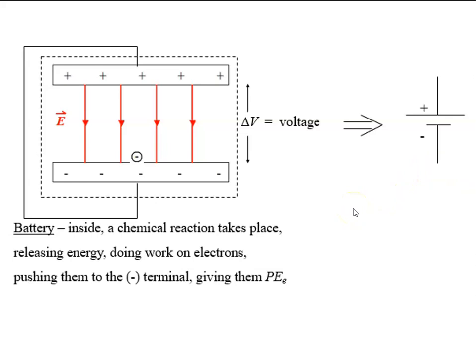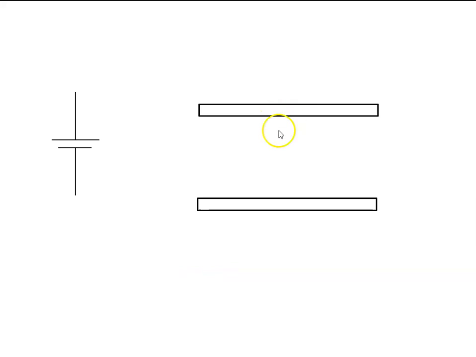So let's see how the oppositely charged parallel plates originally got their charge. Let's draw a source of voltage, a battery, and two uncharged parallel plates. Let's say the battery voltage is 12 volts, that's the potential difference across the terminals, and normally we call the lowest potential 0, but for reasons that will become clear soon, we're going to say that the positive terminal is at a potential of positive 6 volts, and the negative terminal has a potential of negative 6 volts for a potential difference of 12 volts.